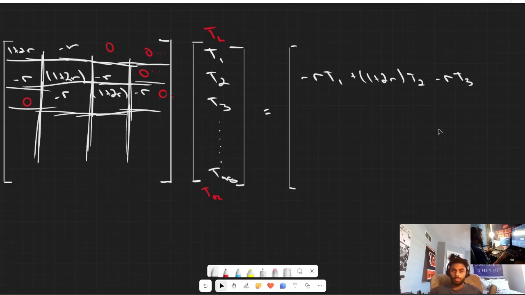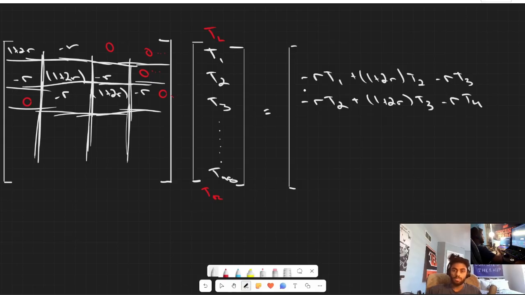And you can repeat for the bottom one, right? So now if we do this times this, we have a T1 times 0, so we don't account for that, minus RT2, plus 1 plus 2RT3, minus RT4.